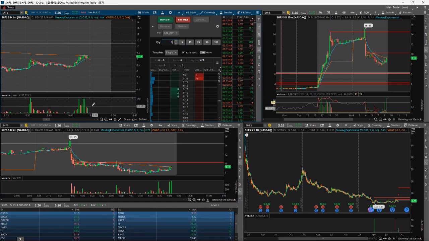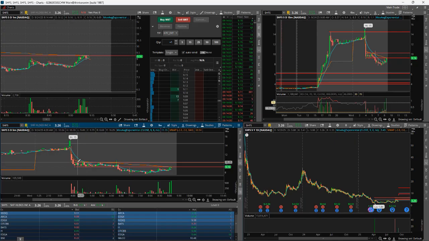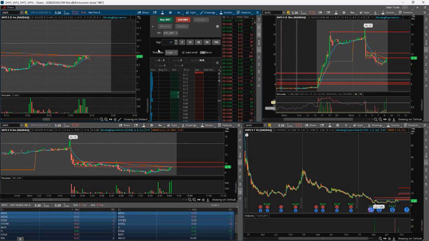I'm just going to wait till I see a little bit more volume pick up, a little more strength, a little more price action to the upside. And then I'll look to make a move on it. All right, remember that area here? This is the area we want to get up and through. So let's see if it wants to take us through that area, and we'll take a trade through there. Quick scalp. If it pops through, we'll take it. If it doesn't work, we'll get out right away.